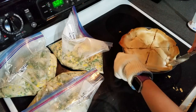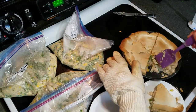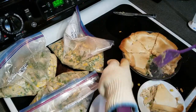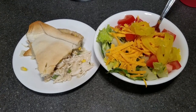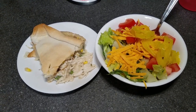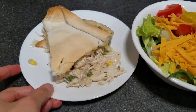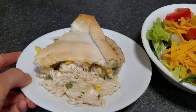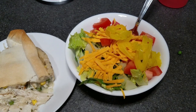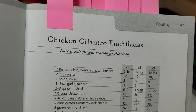I actually did pretty well cutting it into six pieces, surprisingly. This ended up really, really good for my first attempt at a pie — we served it with a salad. I put the rest of that mix in the freezer, and actually made biscuits the week after and put some of the pie mixture on top, which was really good as well. So I still have two more bags of that in the freezer. Not sure what I'm going to do with it yet — maybe make more pies or do more biscuits. But that was not bad for the money I spent.